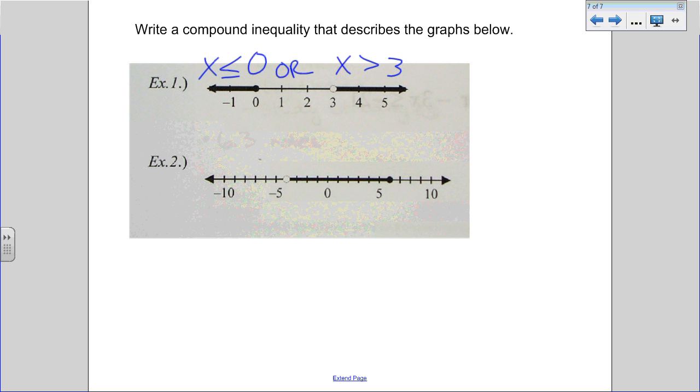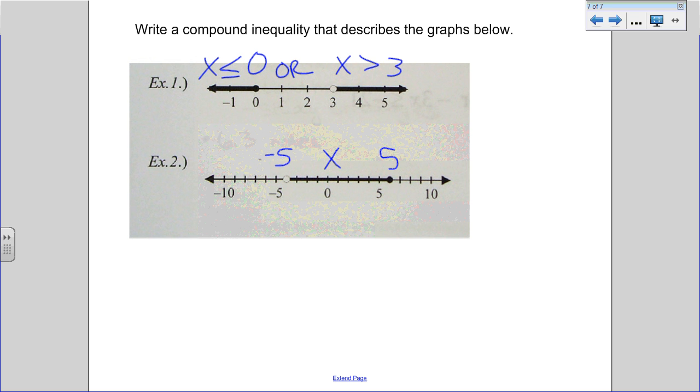All right, let's take a look at the second one. And, correct? But we're not going to use the word and, ladies and gentlemen. I'm going to put X in the middle where my shading is at. No, it doesn't matter which side they're on. You just have to have an X greater than 3 and an X less than or equal to 0. I just usually put them in the order that I find them on my graph because my brain just works that way.